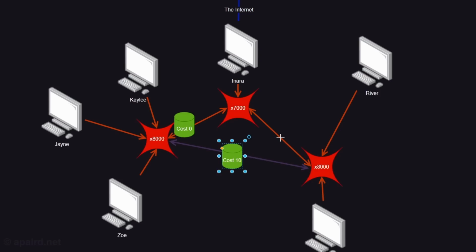So if, for example, this wire didn't exist, then this guy would not have a cost 0 route or a cost 10. So he would not be saying, I have a cost 10. He would be saying, I have nothing. I don't know what I got. So this link would not get disabled and would come back up. So hopefully that basic explanation of spanning tree makes sense to you.